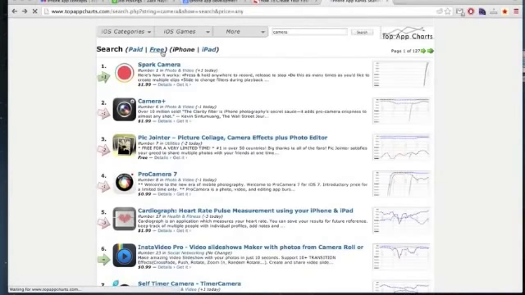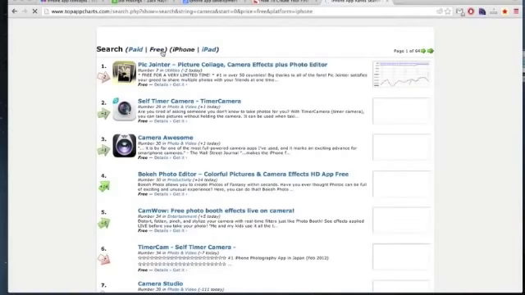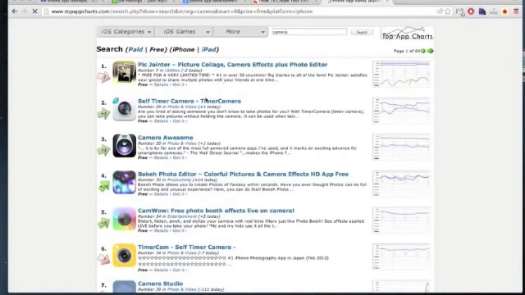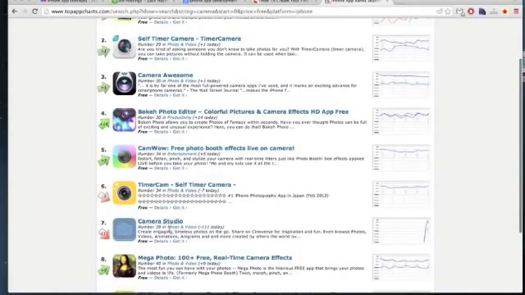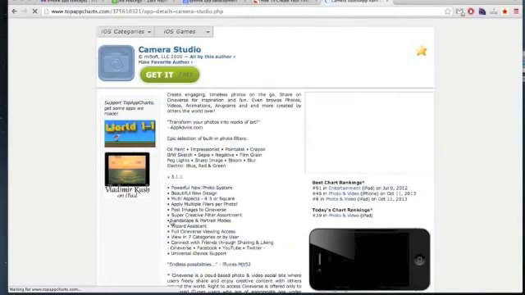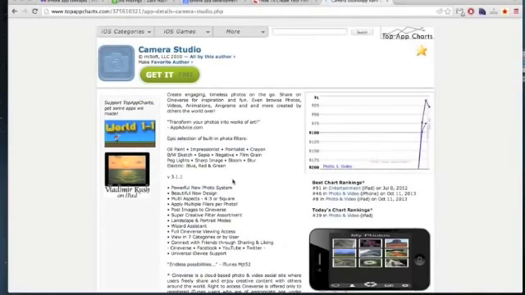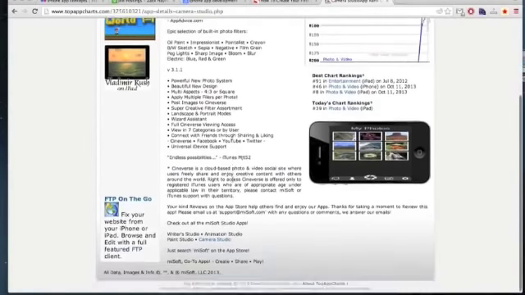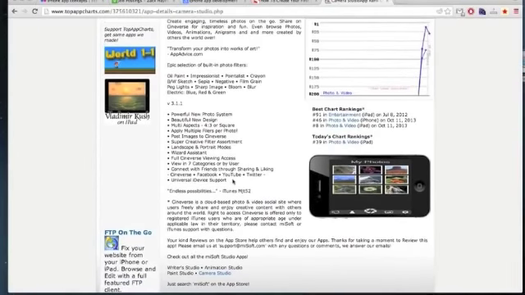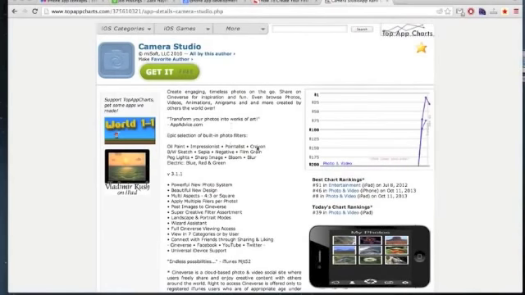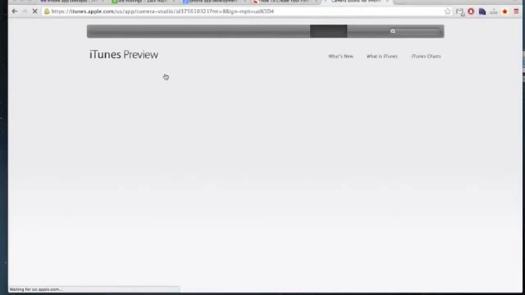But we go to camera and free. So self-timer camera. Let's see if there's something new. Here we go. Camera Studio. What's this? Create engaging timeless photos on the go. Share in Cineverse. So basically, what I do, I always say don't hate, emulate. So obviously, this is a good app. It jumped almost all the way up to number one from out of nowhere. I usually go in and check in the App Store. Let's see. And bear with me, guys. I'm on satellite internet. I'm traveling for work, so it's going to be slow.